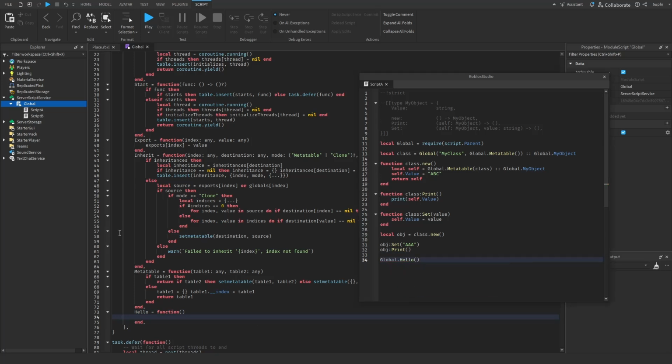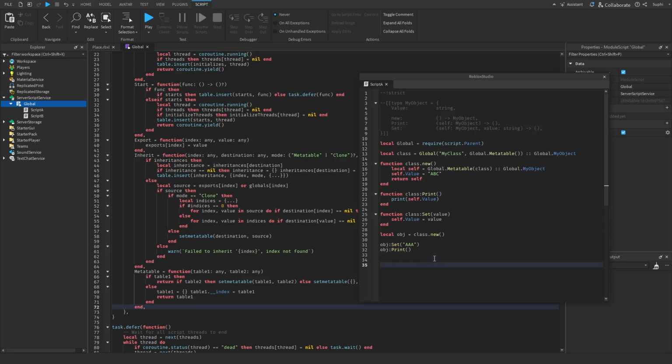So if you want to add your own custom functions, you can add them over here, and then everyone should have access to them through the global variable. But it's not recommended to always add functions here. You should only add functions here that are correlating to the framework. If you just want to add a random function into global, then it's better to do it through the method I showed before. You want to call global, you want to pass in the index. So this is going to be called hello, and it's going to be a function.